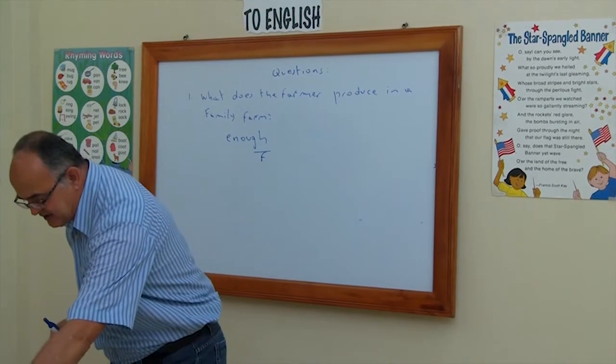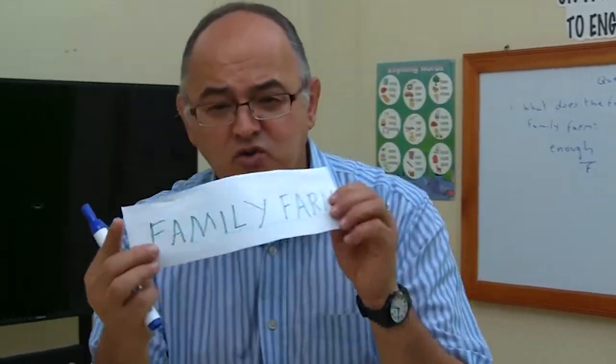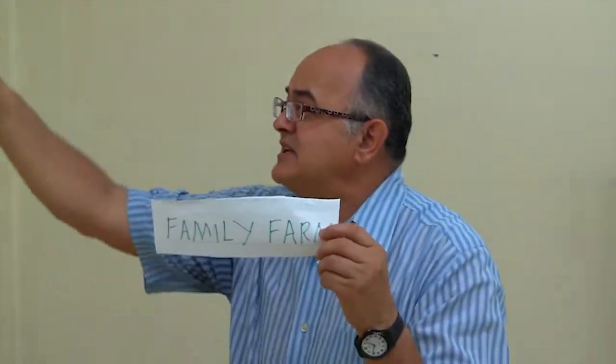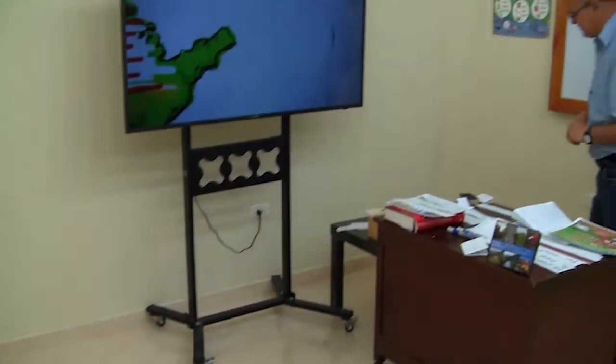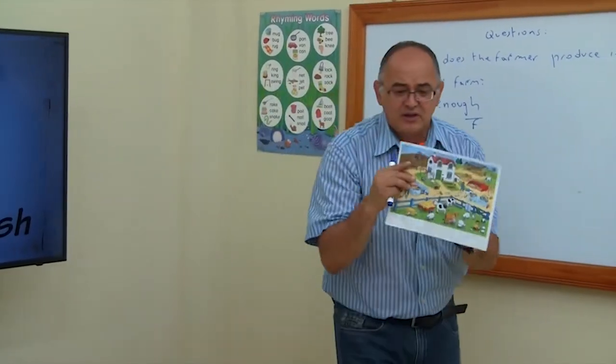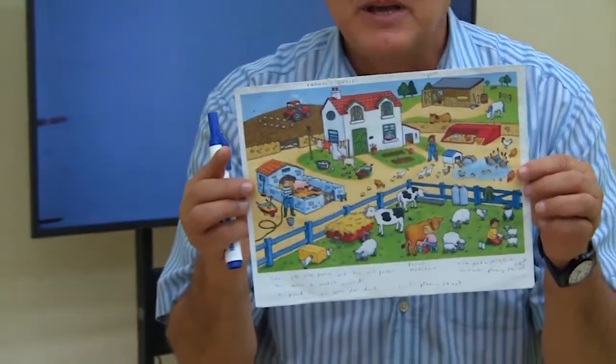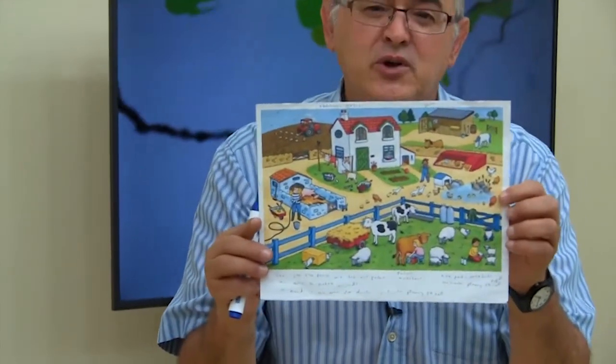Now let's put it here, the family farm, right? You see here, this is the family farm. How do you write that? And you also can see here the family farm. But you put it here, the family farm. I don't have here a picture of a family farm, but I believe that this picture could be good for a family farm, you know. There could be a family farm, because he only produces enough food for his family. He is not really selling produce. He just produces it for his family. So this could be a family farm if we want to use this as a picture. So we put it here, right? And here also.